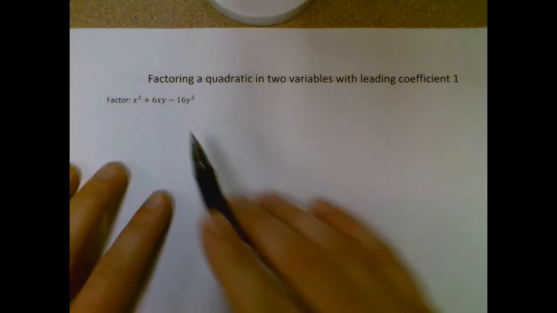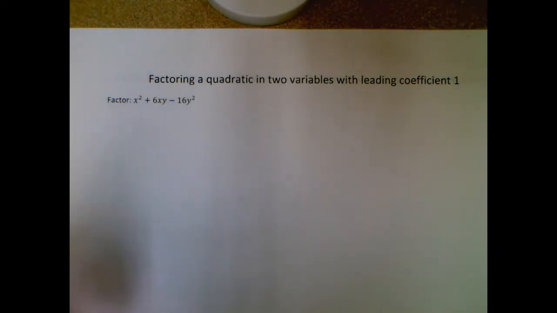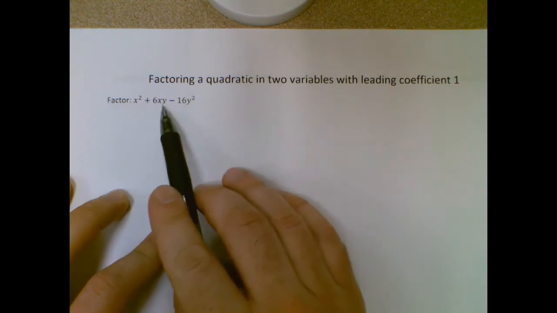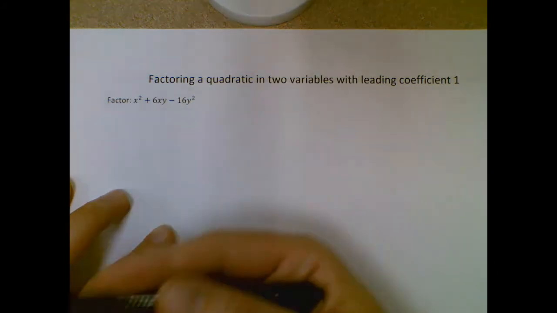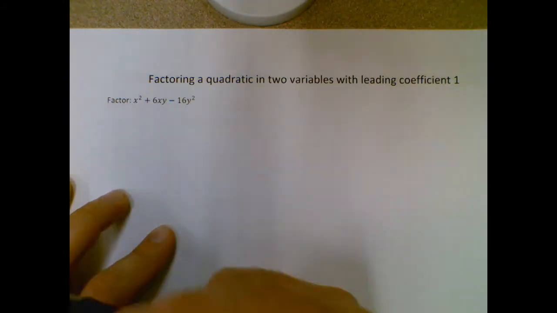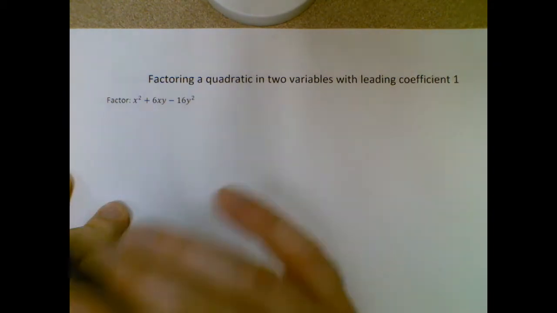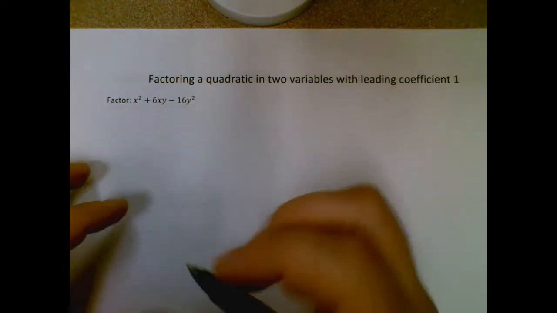Bowman. Today we're going to be looking at the ALEKS topic, factoring a quadratic in two variables with leading coefficient of 1. So that just means I'd have two variables, obviously x and y here, and the leading coefficient is the number in front of the first one there. So it's 1x squared as opposed to 7 or -3 or something like that. So when dealing with two variables, it's the same process as when we did it with one. It just seems a little more confusing.